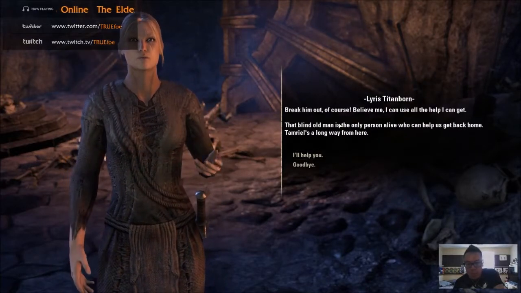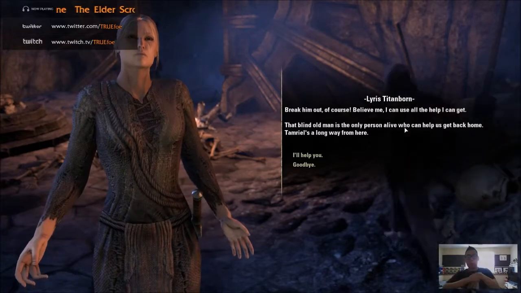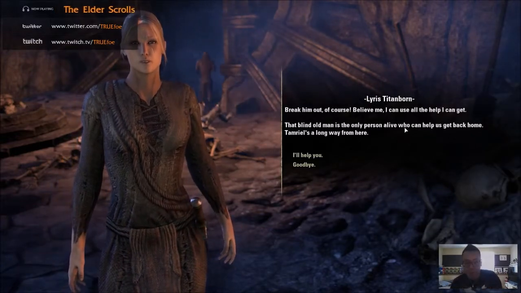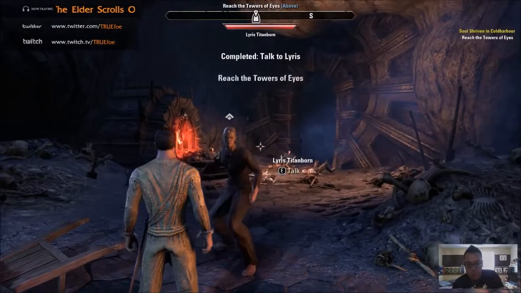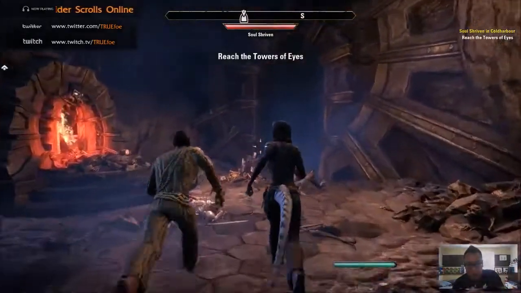Break him out, of course. Believe me, I can use all the help I can get. That blind old man is the only person alive who can help us. I'll help you. Let's go. You got your sword out? Let's go.